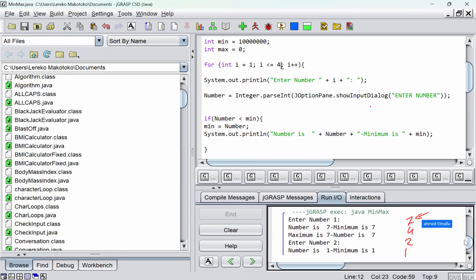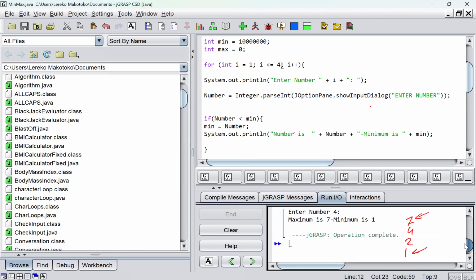Can you go down? Yes. Your code is working? Yes. The maximum is 7, minimum is 1. Okay, so if you look up here, you need to watch for this kind of statement when it is printed.